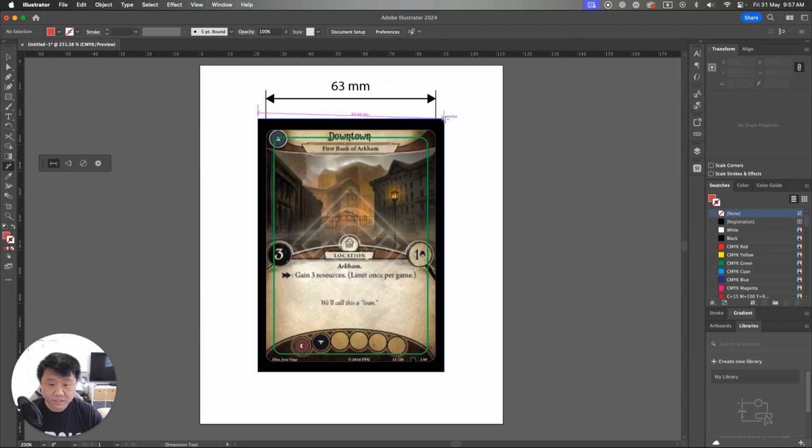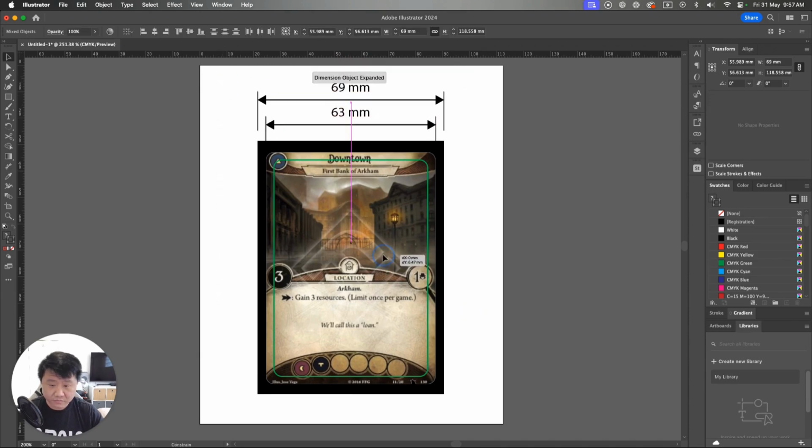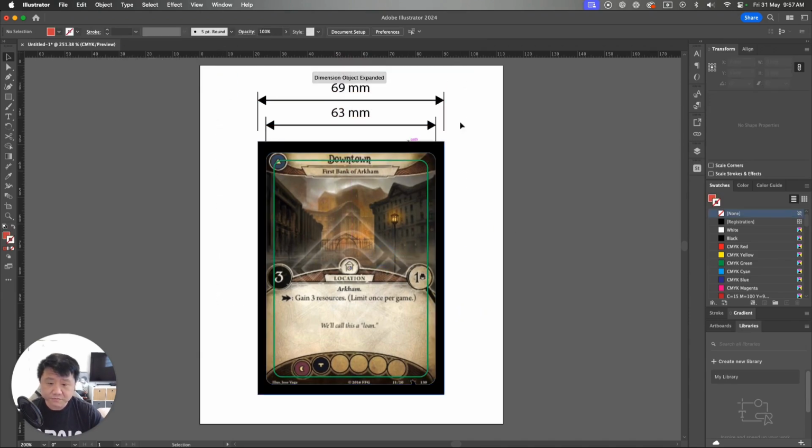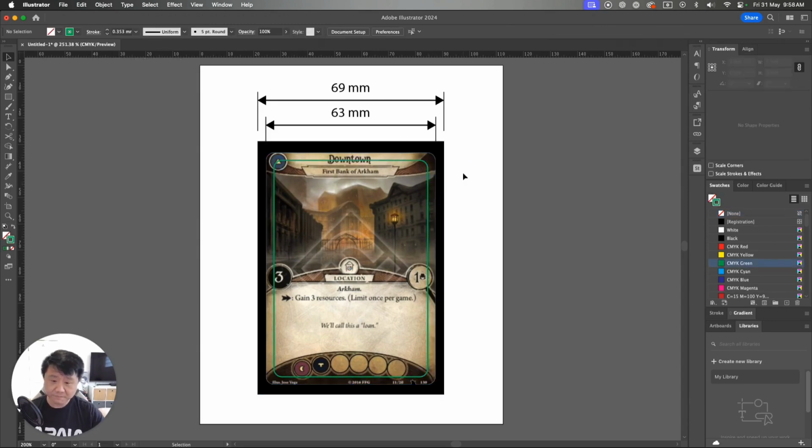So the bleed here in this instance is, I'll just quickly move everything down so it's visible. Basically, you have 3 mil bleed on either side, and you want to do that for the height area as well. If this is your final art, then you want to go 3 mils out, and 3 mils in for margin. I'll talk about margin in a bit.